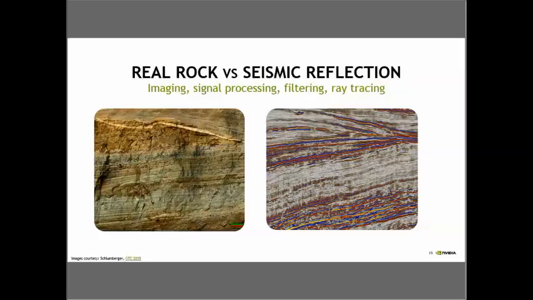And interpreters will use this to try to justify to senior management why they're going to spend multi-millions of dollars to drill in this particular area, because we think there's hydrocarbons in that area. Now, the code that we're using for this is one of the processes to help with imaging here. This can also apply if you have workloads where you're doing any kind of time series analysis or any kind of signal processing or filtering or ray tracing.